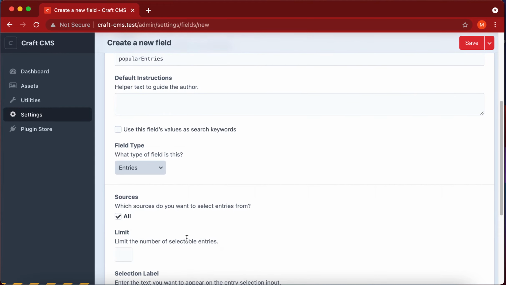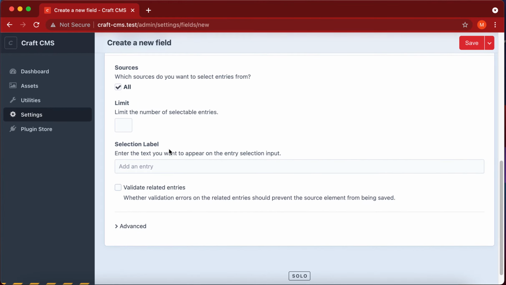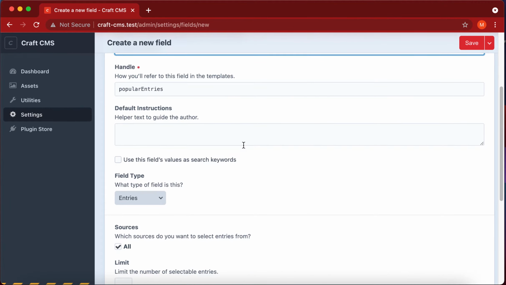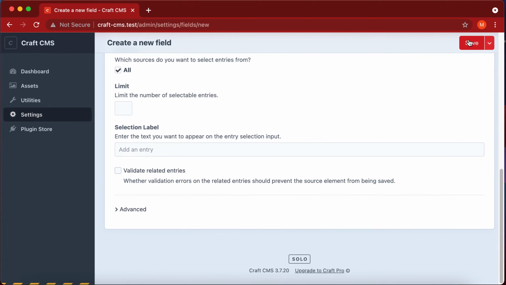So usually I grab the entries from, how to explain, right? So this field is like a field where you can choose which entries you want to select. Maybe it is easier when we open it up. So let's try to save.